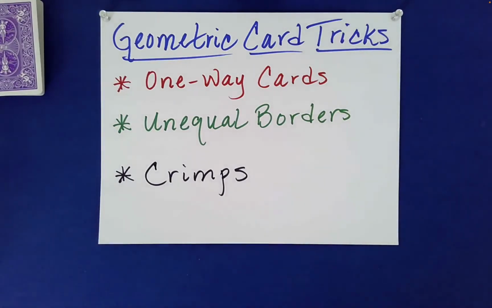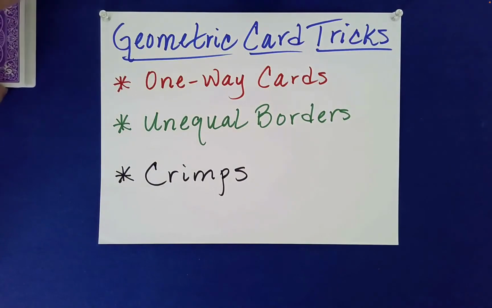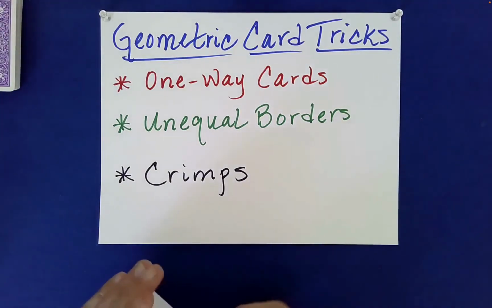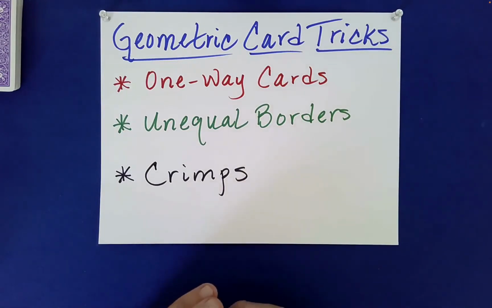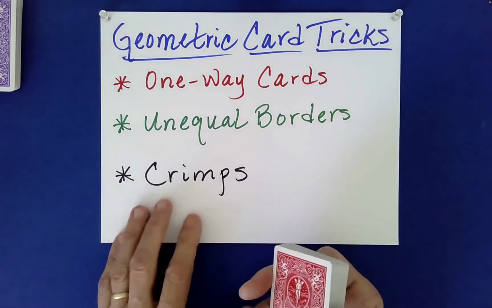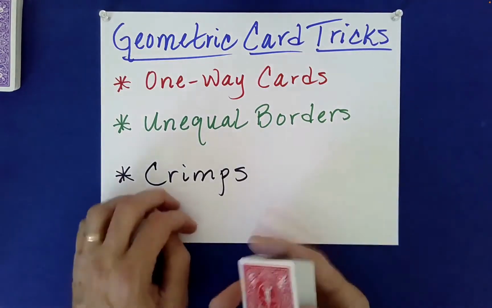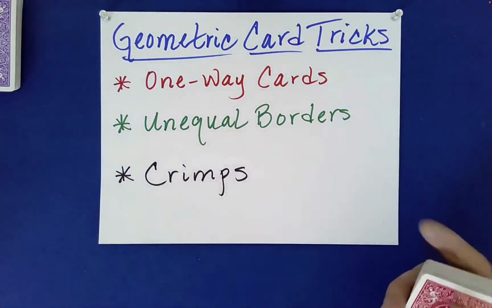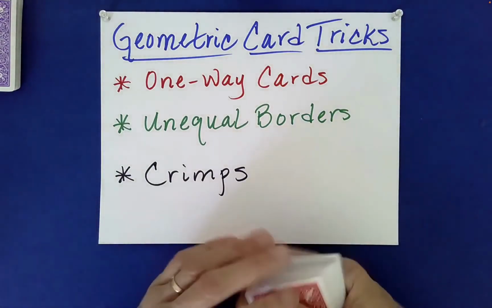Okay, and then the last one's called crimps. Boy, there's a lot a person could talk about regarding crimps. On my Hidden Structures channel, under card handling for math nerds, I think it's a playlist, I have a video on breather crimps. Those are powerful. A breather crimp is just a special kind of crimp, but crimps come in different varieties.